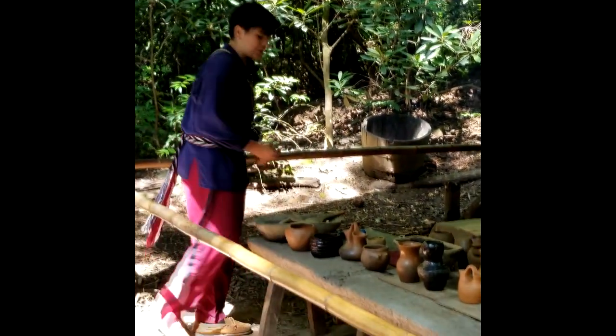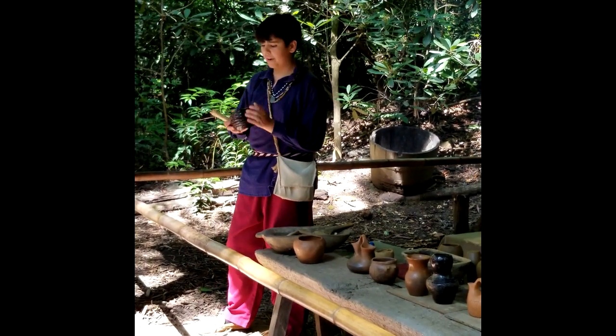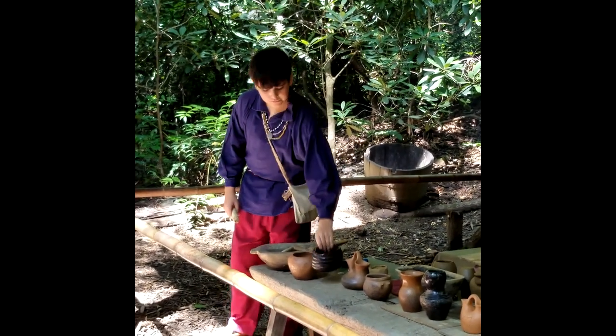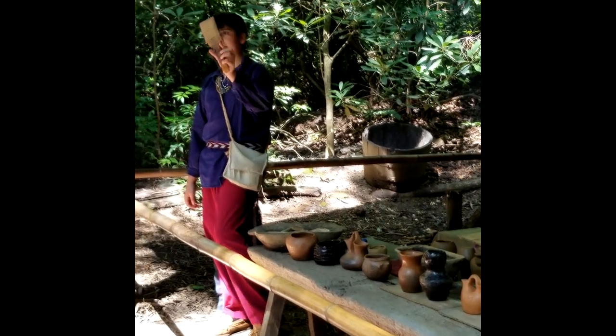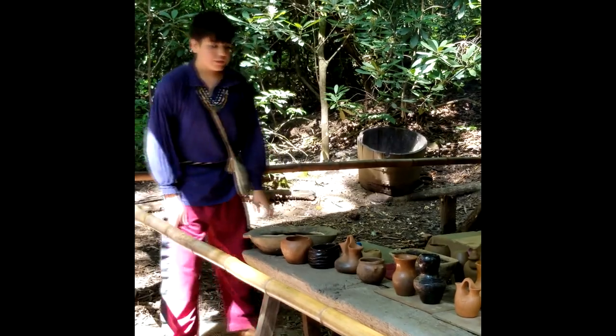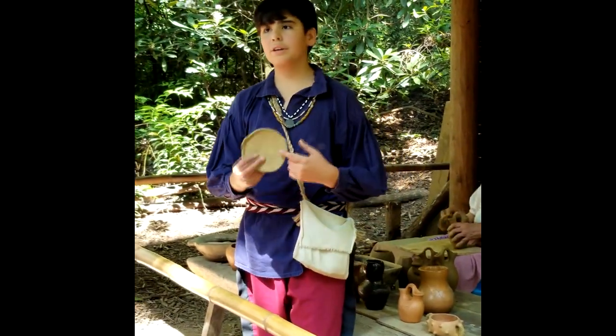We also use corn. We crush it up before we fire our pots and lay it all around the inside, and in the fire, it'll melt the oils inside, and it'll make it waterproof. Once we got our metal tools, we could start making paddles and stamp designs with them. Let this sit for about 2 weeks to a month, so they get this white chalky color. That's how you know they're ready to be fired.